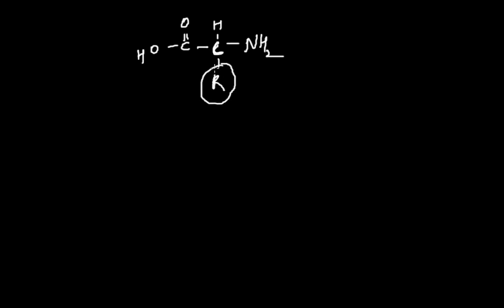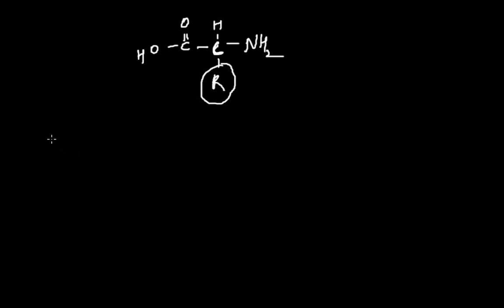The 22 alpha amino acids that can be obtained from proteins are subdivided into three different groups on the basis of the structures of their side chains. The general structure of an amino acid is C double bond OH, with an R side chain and NH2. This is your alpha carbon. Depending upon what R is, the classification has been done into three groups.